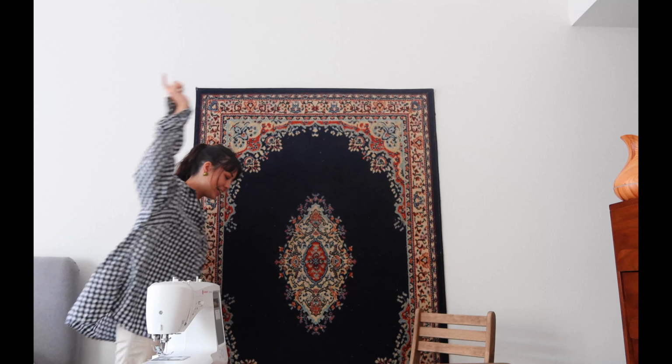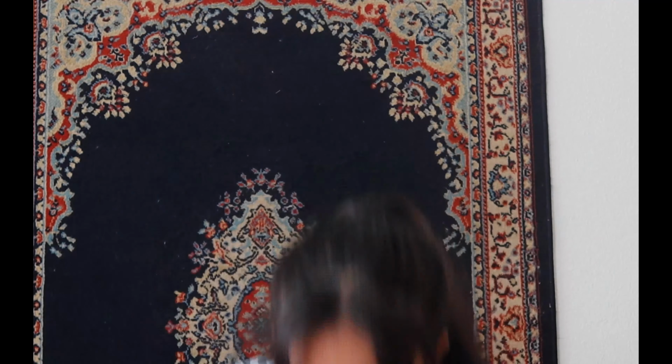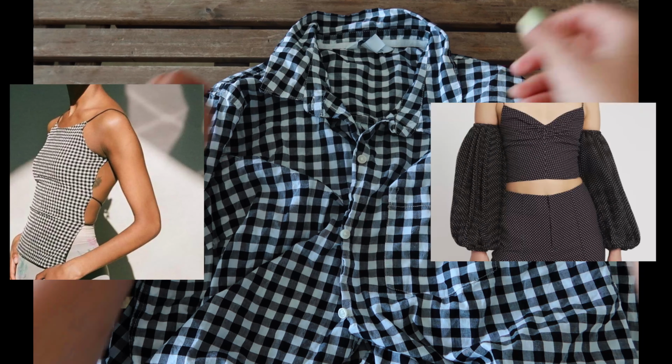Let's go. Top number three, guys. It's kind of a merged idea. I like this idea and this idea. And I have checkered pants too that I can match. You guessed it, we're also going to need some string and elastic.